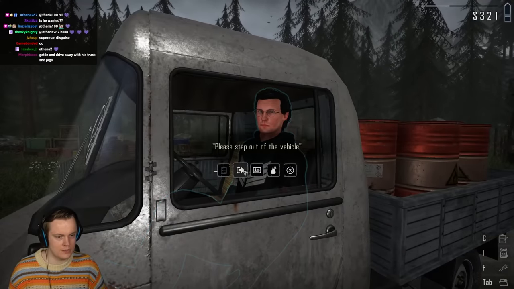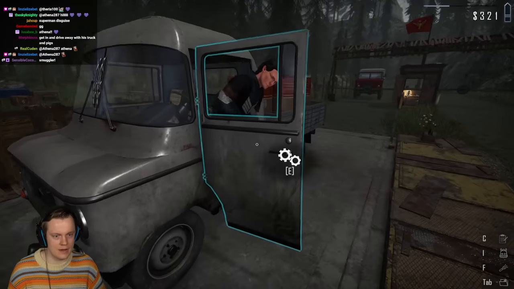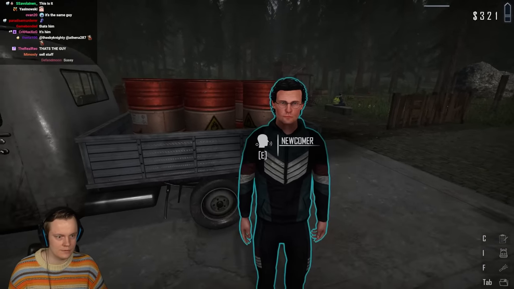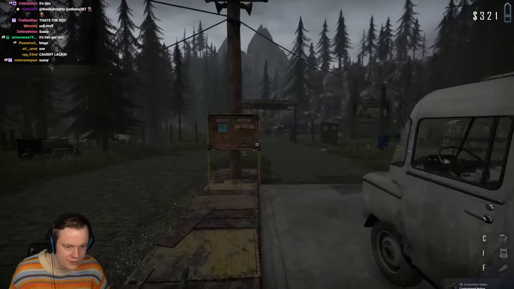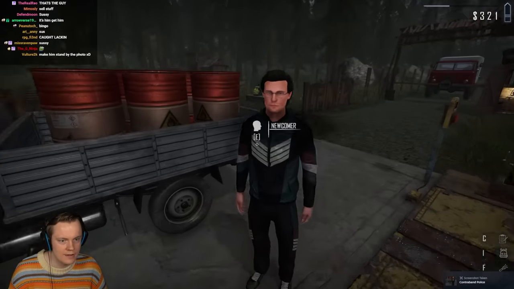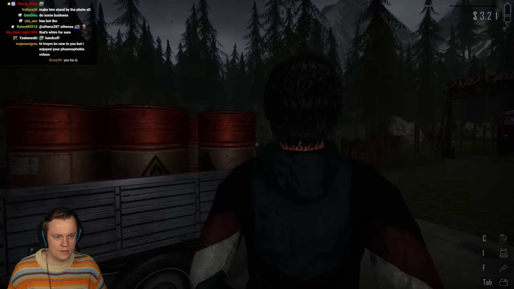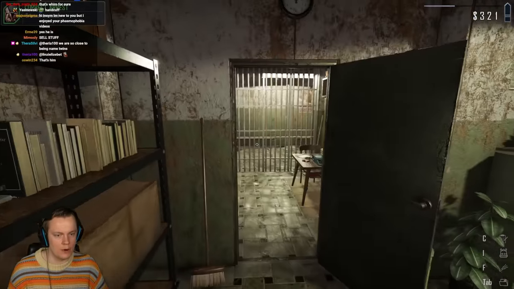Wait a minute! Sir, could you please step out of the vehicle? Wait a minute. Let's look at him real close. Could you please stand over there, sir? I think that's him. Glasses? I'm looking at his complexion. That is the guy. That's the guy. You're going to prison, sir. Arrest. Right? We get 350. Yes, let's go in our new prison.